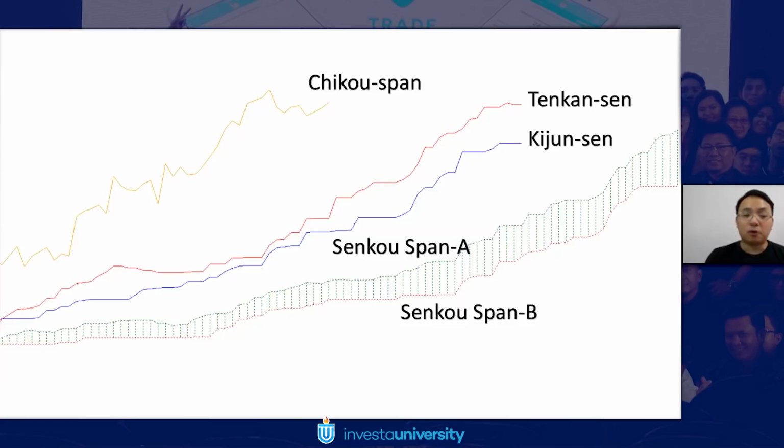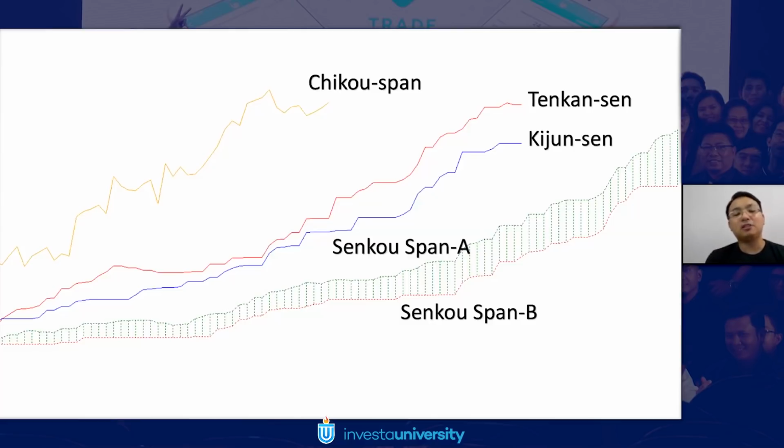Yung cloud po, that's actually the difference between the 2 lines, no? Yung, kumbaga, distance ng Senkou Span A at B mo. So, syempre, kapag mas malayo yung distance ng dalawa, mas makapal yung cloud. Kapag mas nipis lang yung distance nila, if they're closer to each other, then you would have a thinner cloud, no? Tapos, yung color ng cloud would also change depending on who's on top, no? If Senkou Span A is on top, then it would produce a green cloud. If Senkou Span B is on top of Senkou Span A, then it would produce a red cloud. Tapos mamaya magkakaroon yan ng mga specific type of analysis, no? So we'll go a little deeper into that a little later.